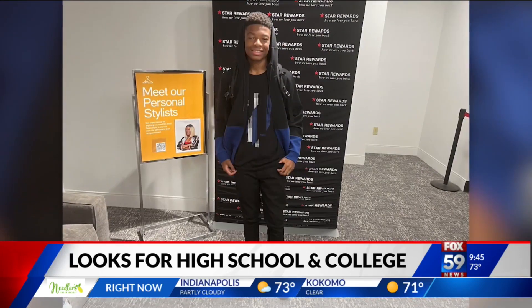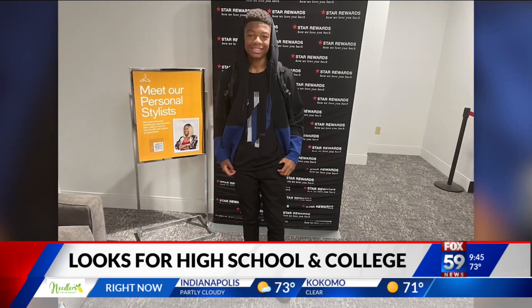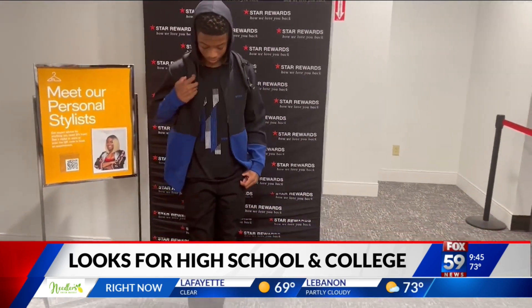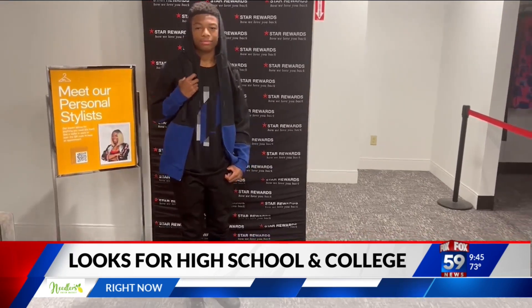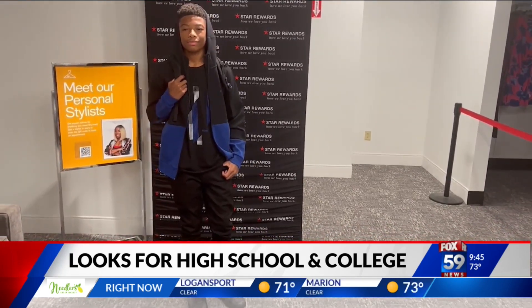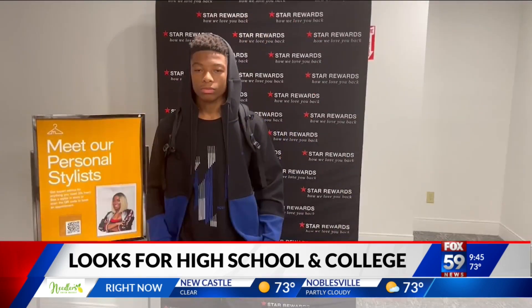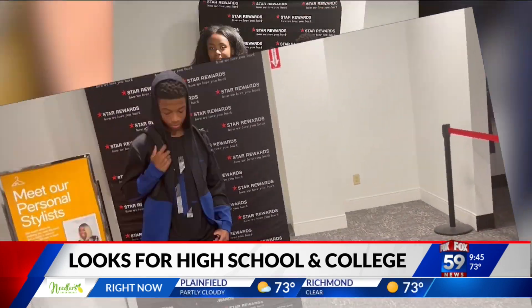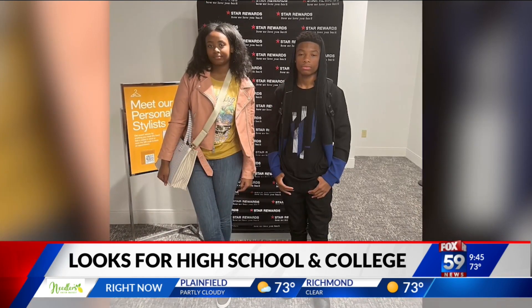For the boys' options, we've got a great look with Gregory. He's wearing Hugo Boss — a zip-up hoodie in blue and black with a matching graphic tee underneath. He's got on Levi's skinny denim in a black wash, and then Coach sneakers in black with the Coach print on the bottom. He's also wearing his North Face backpack. I actually asked Gregory would he wear this to class, and he said absolutely — hands down. North Face backpacks seem to be the backpack to have.